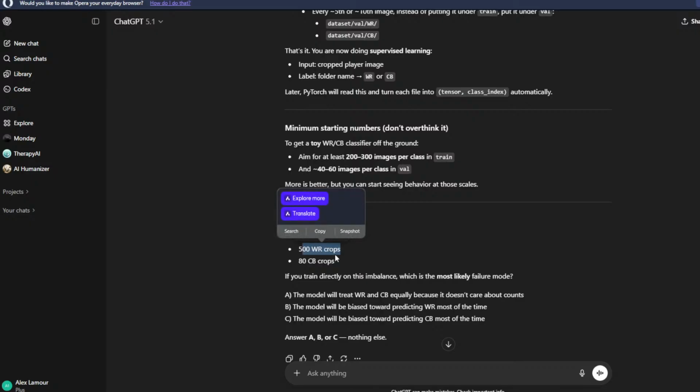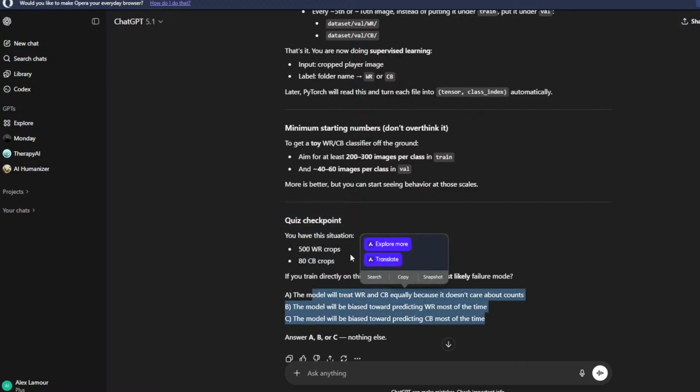And to me, that doesn't make sense. If anything, it may be the opposite because the amount of cornerback crops is lower, so its room for error is higher, because it hasn't refined how it handles the process. But to me, I really think it's A. I could see C though, but let's go ahead.